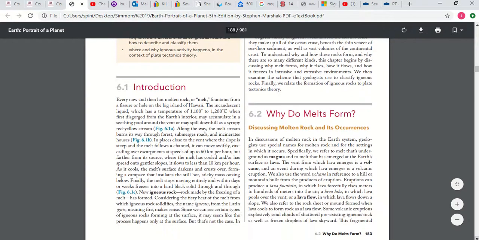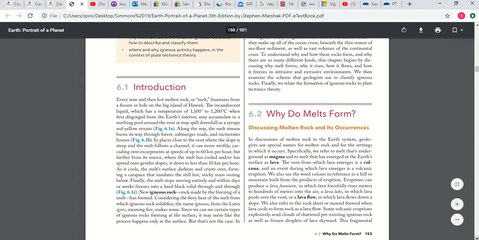and it talks about the fact that they are literally frozen melts. So melts are where molten rock, again, when it's under the ground, we call it magma. As it comes out of the ground from a volcano or some sort of volcanic activity, and it comes up out of the ground, we call it lava. So all that stuff you see, the pictures of Hawaii where you see that red glowing rock coming out of the ground, that would be lava.